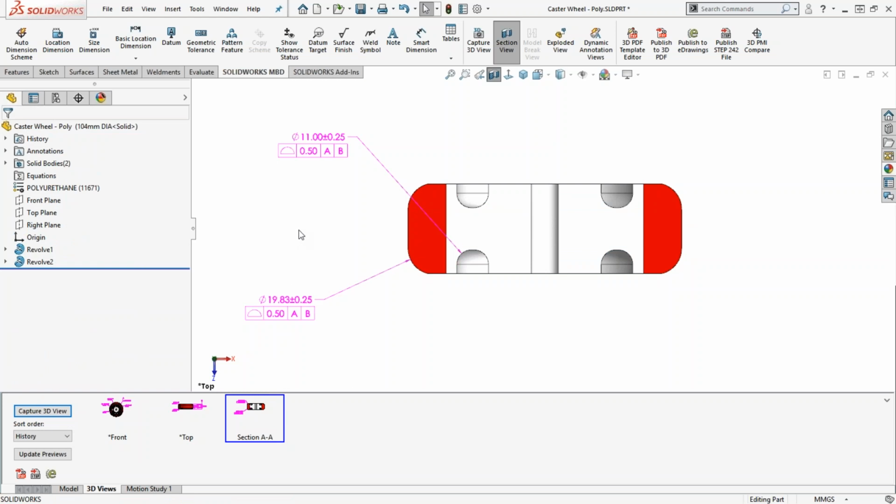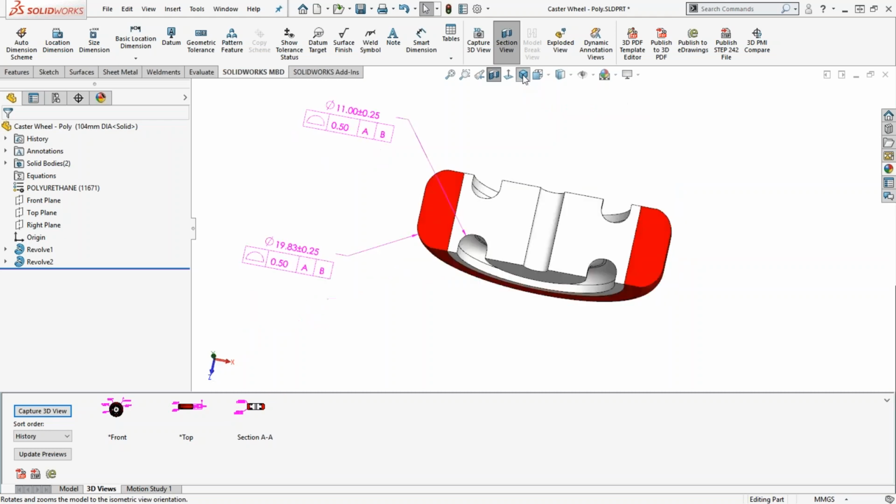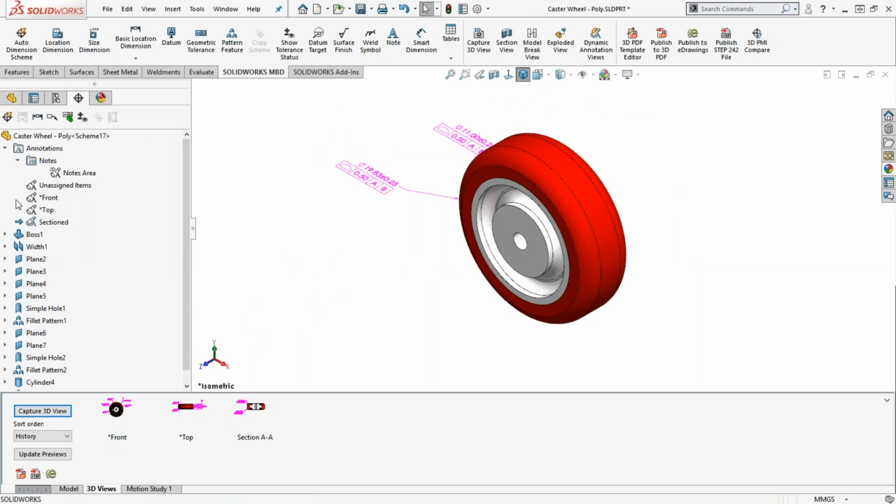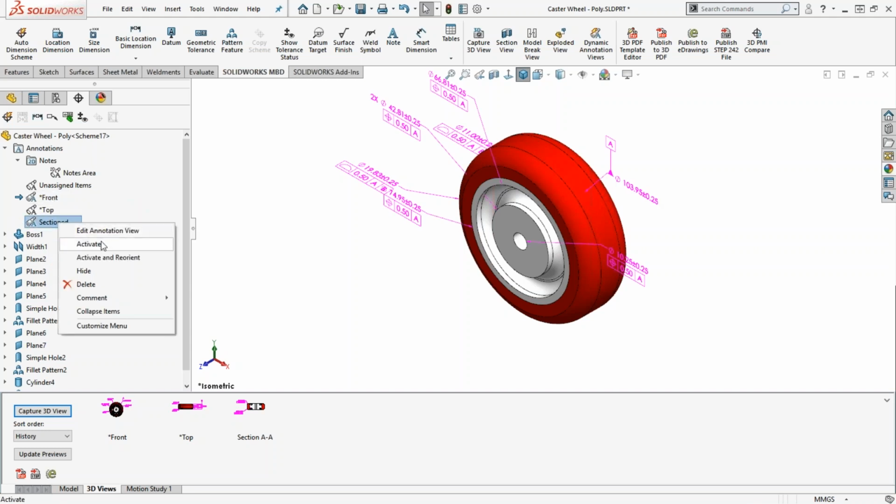And let's go ahead and do a few more views to show some more annotations and the different size options. So I'm going to go ahead and maneuver my model to an isometric view. We'll get rid of the section view, and I will just go ahead and activate and not reorient to my front view and choose to hide.